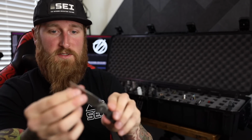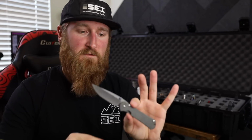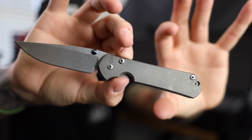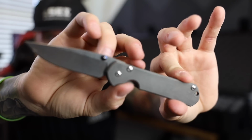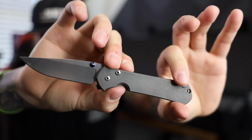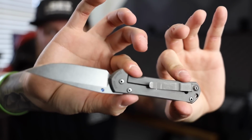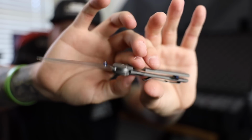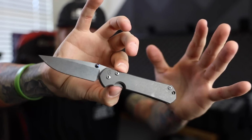This one I bought used from someone on Instagram, I believe, because I was looking for this knife for a long time. So this is a standard mini Sebenza, just like everyone thinks about them. It's got the little blue thumb stud on there, just right side. Titanium. It's got a little bit of snail trailing going on just because this thing did see some pocket time. I carried this for a day after I received it, and I got it used. The very next day, they came back in stock.